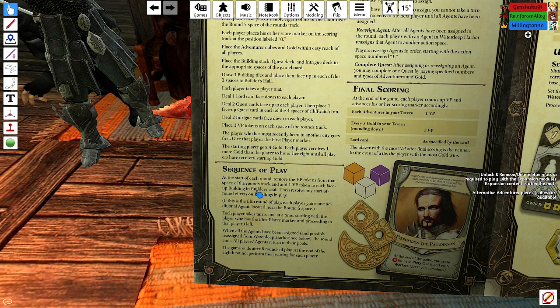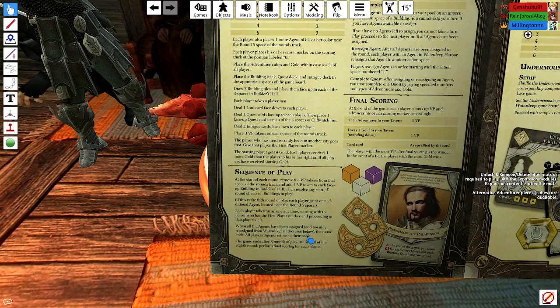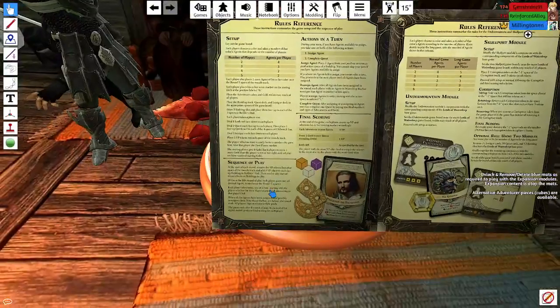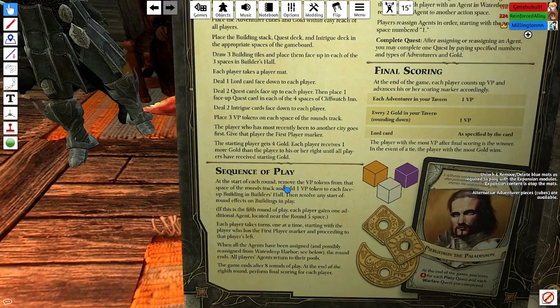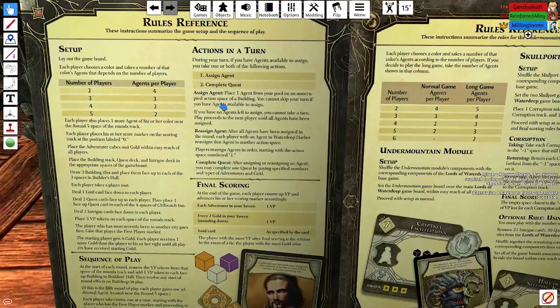Place 1 VP token on each face-up building in the Builder's Hall, and resolve any start-of-round effects on buildings in play. Okay. So we play 8 rounds, and the round ends when we've assigned all of our agents. I see. So on your turn, you can either assign an agent and or complete a quest. You can do both.